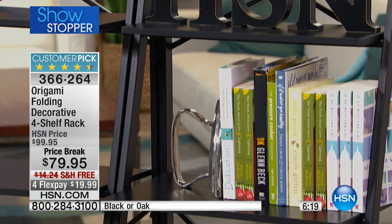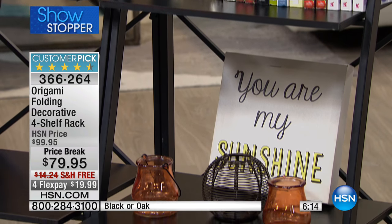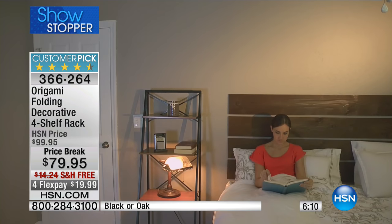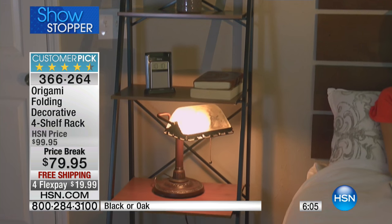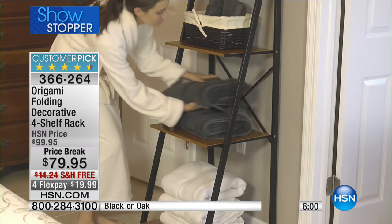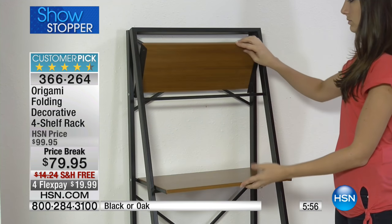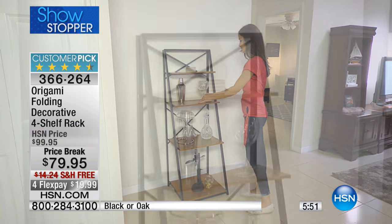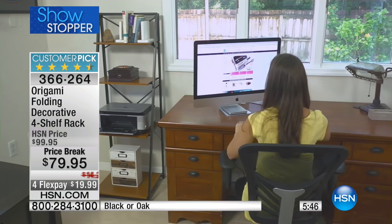Not only is it pretty and functional, it is a price break. Lou is not here over Labor Day weekend with this, so Rick, could we make that call-out available? The FlexPay does expire at midnight. When you see Suzanne kick off that big crafting, that big scrapbooking event, that FlexPay is no longer valid. So it's less than $20 — you would never know that this set itself up.